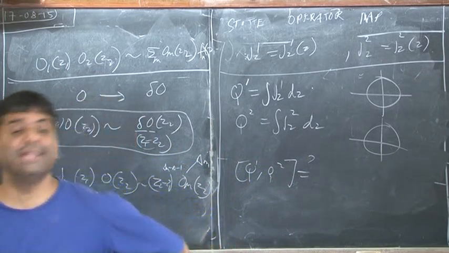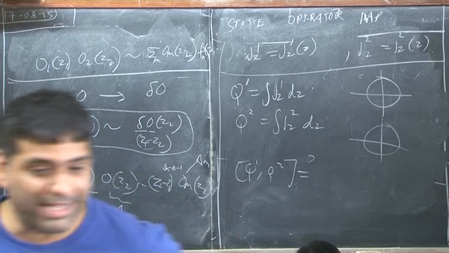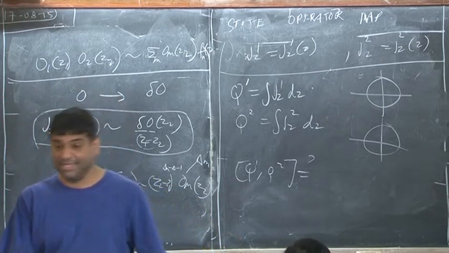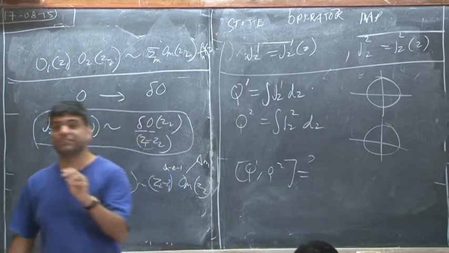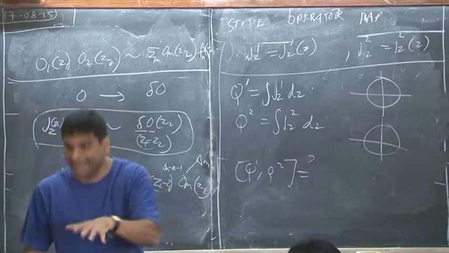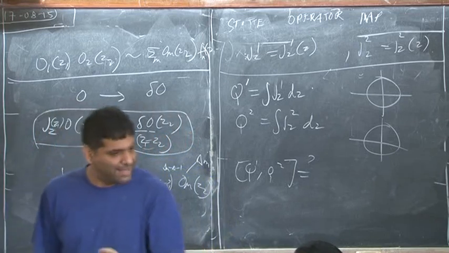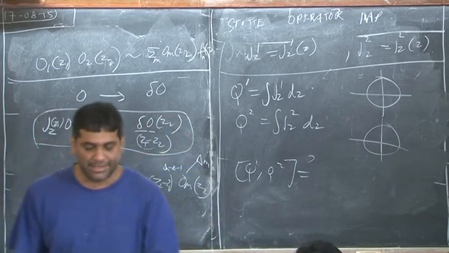Now, let's go back and remind ourselves. In ordinary path integrals, let's say quantum mechanics, how do we compute commutators? You might think that this is commutators of charge operators at the same time. It doesn't matter because it doesn't. But we'll see that soon.